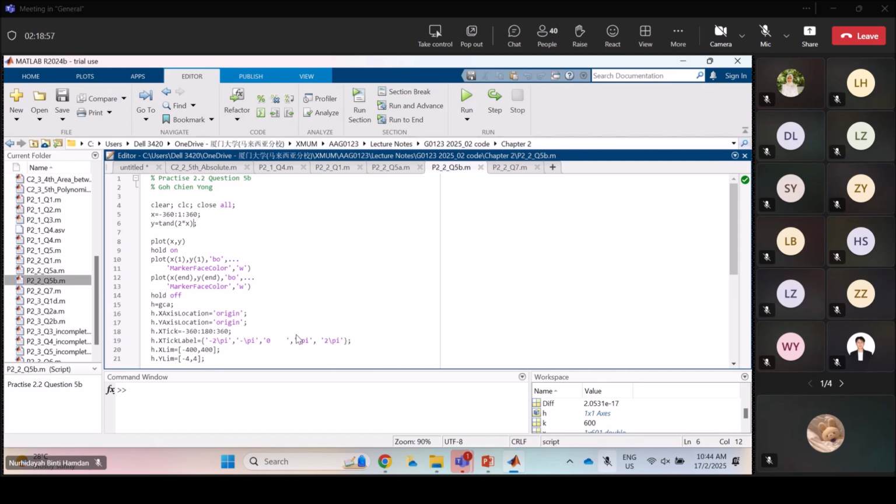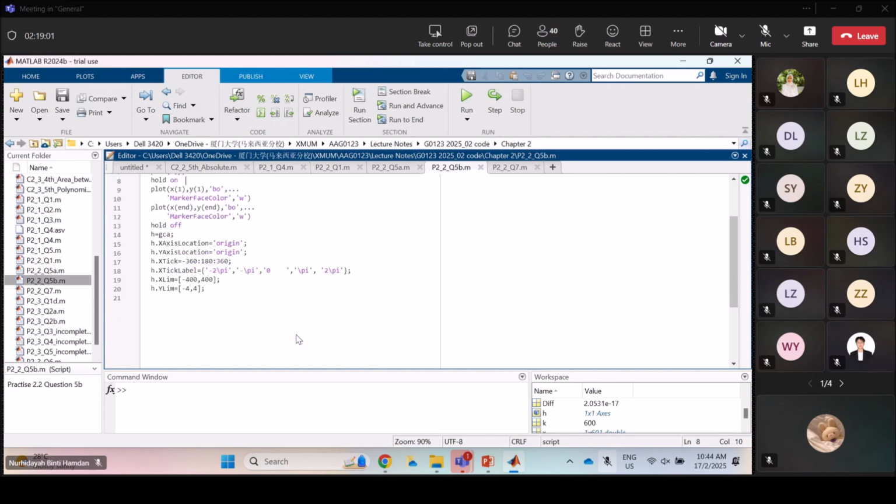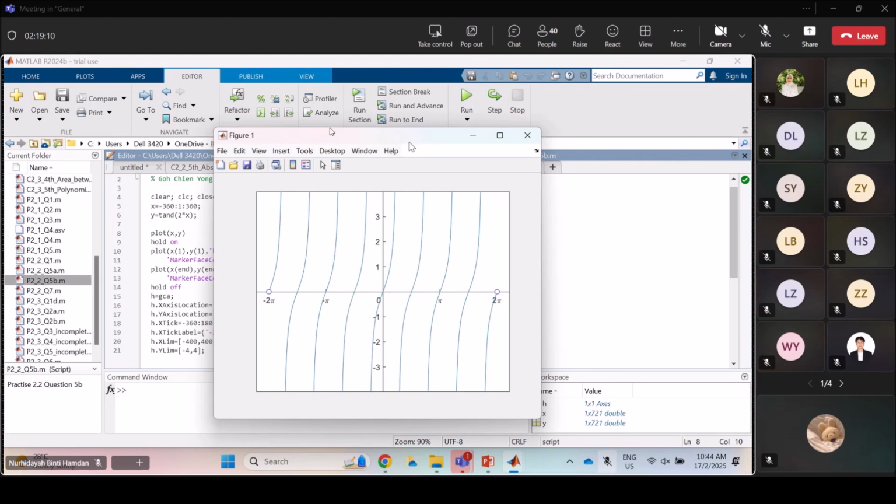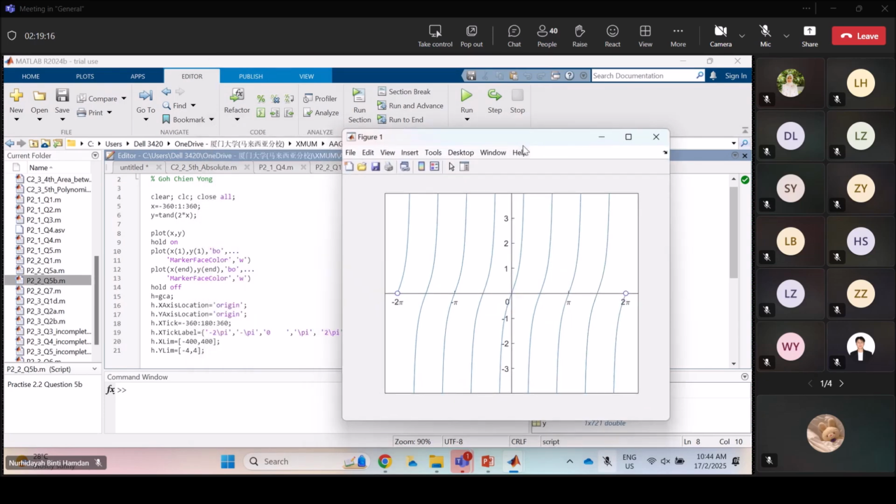Tangent degree 2 times x. This one is also the same as the previous. I specify the x label and also the y label. It's the same, but this one is in degree.